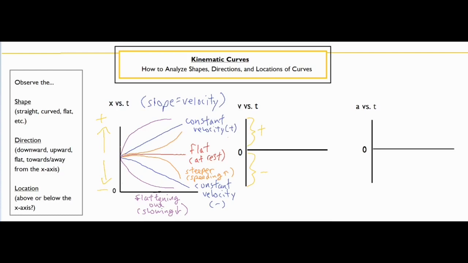Now, we're going to use some terms that are going to be a little bit different for our velocity versus time graph. Any line that's flat is going to be moving at a constant velocity. So it could be something that looks like this, like this, or something that's right on the actual x-axis itself. All of them are moving at a constant velocity. This is a constant positive velocity. This is a constant negative velocity. And a constant velocity of 0 would mean it's at rest. So the only point where you can possibly represent something at rest is right on the actual x-axis itself.